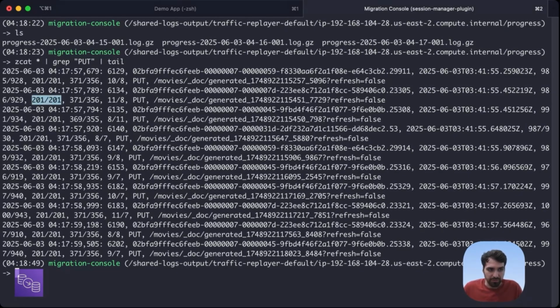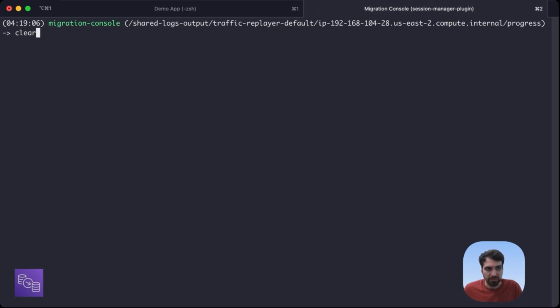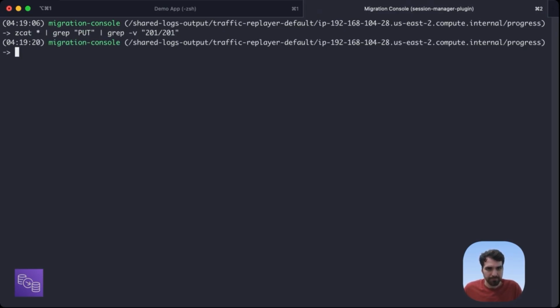We can also verify if any of these were not 201, 201, and we don't get any. So we can see all our doc puts succeeded and all of our searches, at least the ones we saw, succeeded. So let's look a bit closer at one of these successful doc puts.